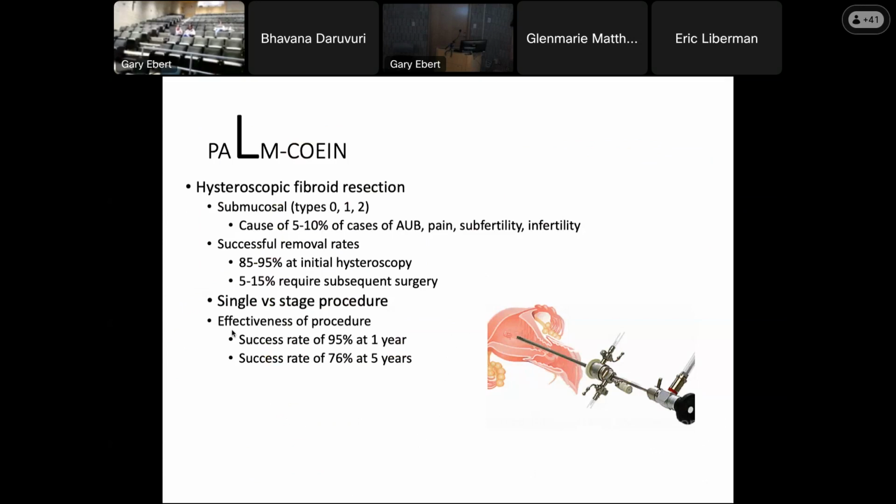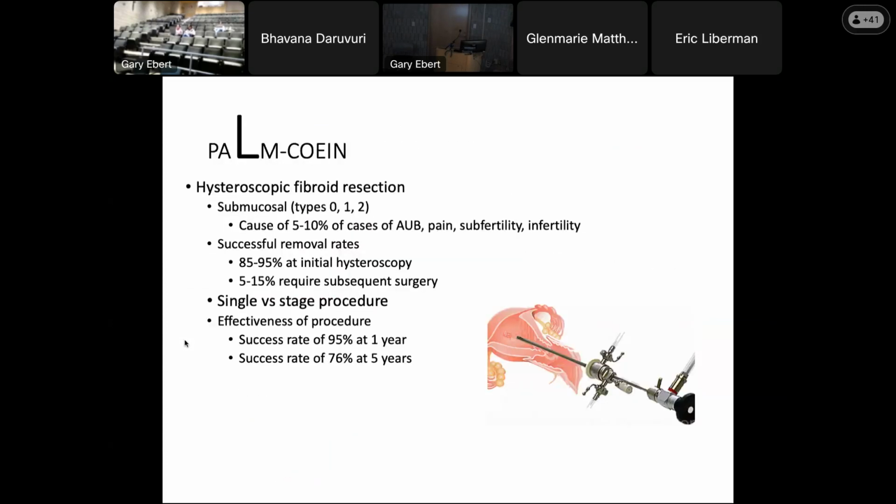Different ways to figure that out prior to taking the patient to the operating room would be either a saline infusion sonohysterogram or an MRI. I often will get MRIs or saline infusion sonohysterograms on patients, and it's important to get in the habit of looking at the images yourself rather than just reading reports. I try to look at all my images of all my patients for all my procedures because I find it extremely helpful.